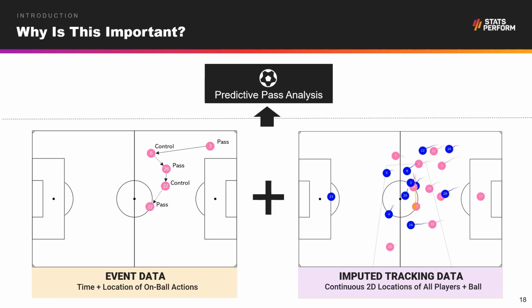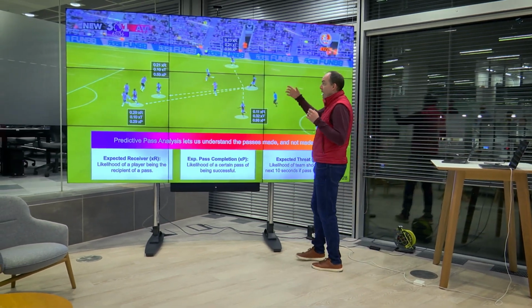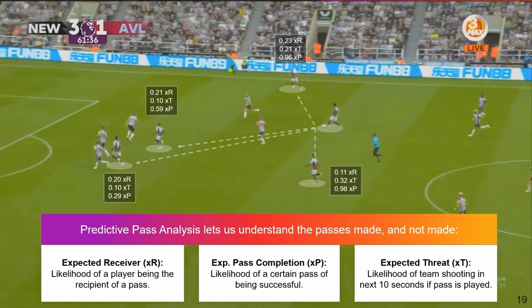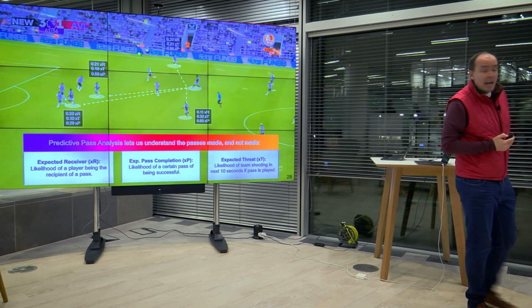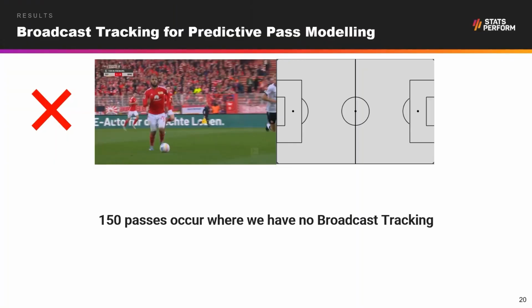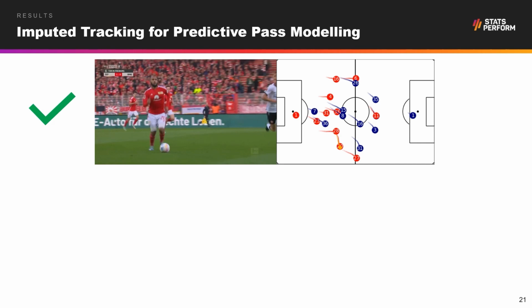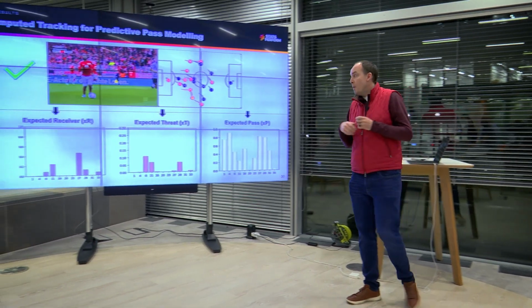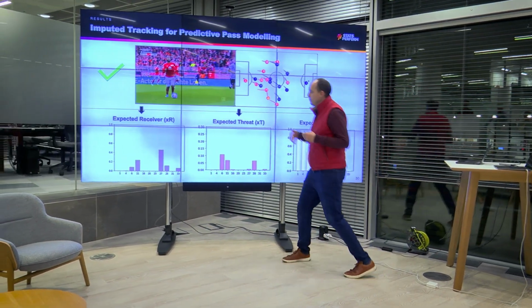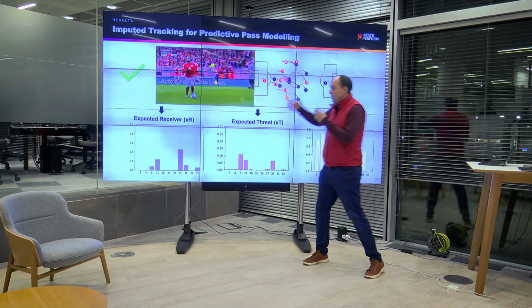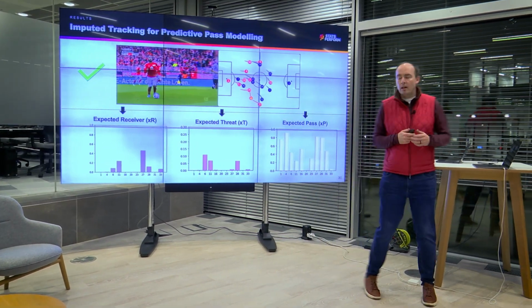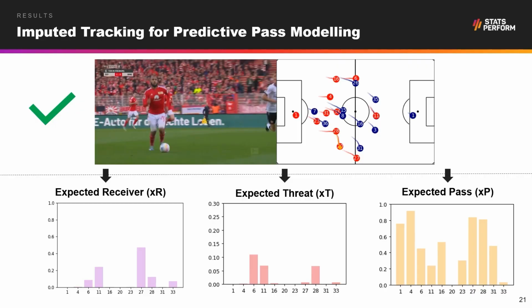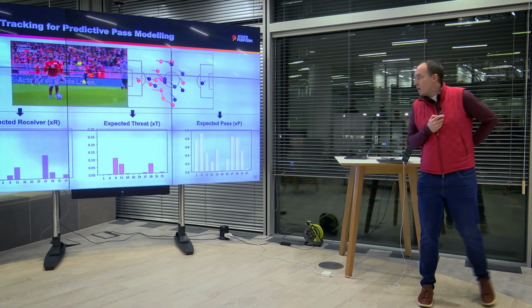And so you've probably heard a lot. A lot of people in this room have done a lot of great work in this space, but here we can actually do this for every pass. So expected receiver, expected threat, expected pass, and you can actually do more because you have the raw ingredients. You don't have to work in this aggregated space. And you can focus on situations when you have close-ups. As we progress, what we're actually releasing today is a visualizer linked with events. You can click through, you can scroll through, but as we progress, we actually want to make available all these visualizers, all these metrics as well, whether it's these passing outputs or whether it is shape or anything downstream. So this is just a start for us, but we're very excited with where we're taking this.